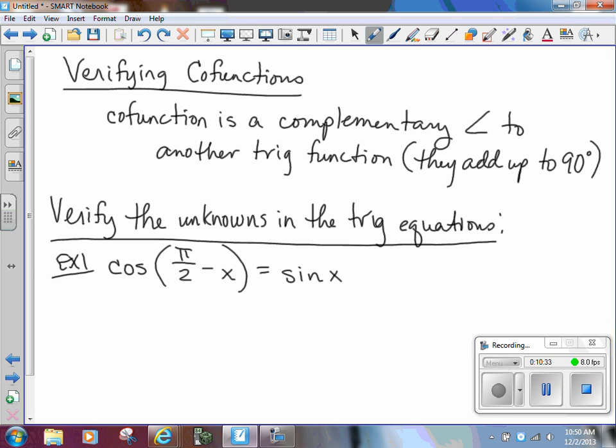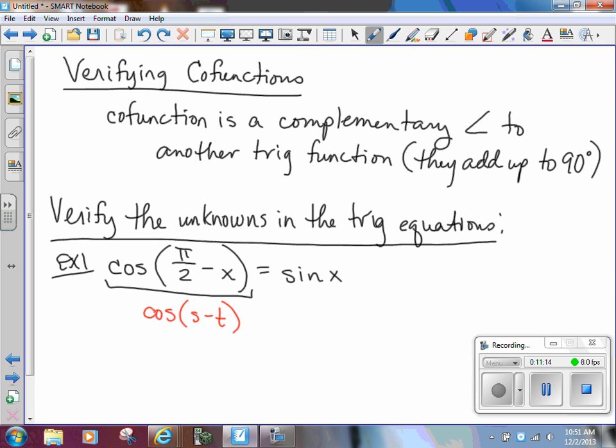What do you think you might do, thinking about what we just got finished doing? Solve the inside. We've got cosine of an angle minus another angle. Do you have a formula that you can use? The cosine sum or the cosine difference? The cosine difference formula, okay? So we're getting ready to use what we had in our notes and on our cards, cosine of s minus t, right? All we're going to do is write it out, backwards to what we just did.